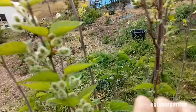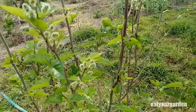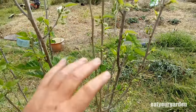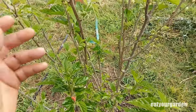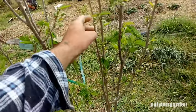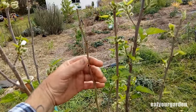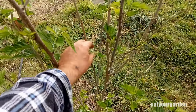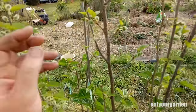As you can see here, it's absolutely loaded with fruit - heaps on here, they're so yummy. The idea is when you chop these things back they just erupt, all those little sleepy buds will wake up and you'll have an abundance of gorgeous little mulberries. Now this branch here I haven't chopped back and you can see it's just a stick, hasn't done anything yet. What I need to do is chop it back down here somewhere, which gives me some more cuttings - exactly what I want because I want heaps of these things in the yard.